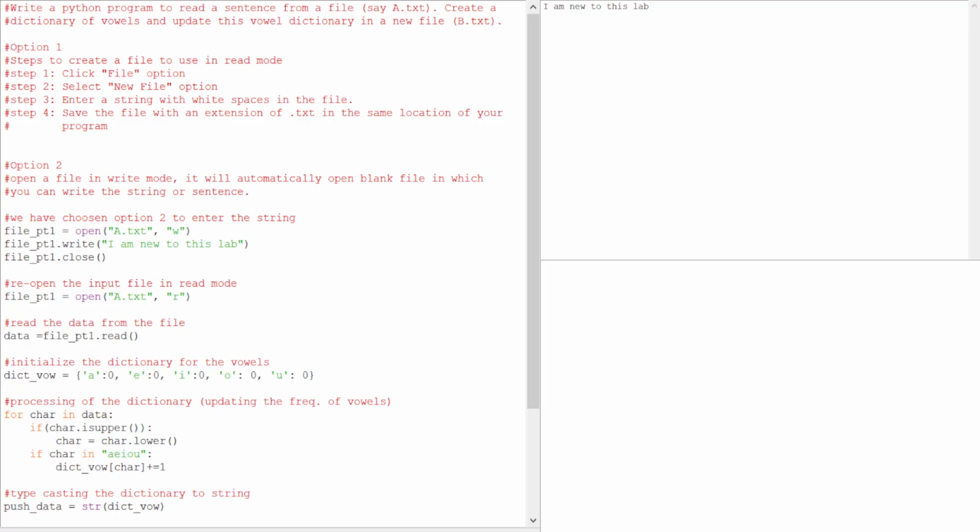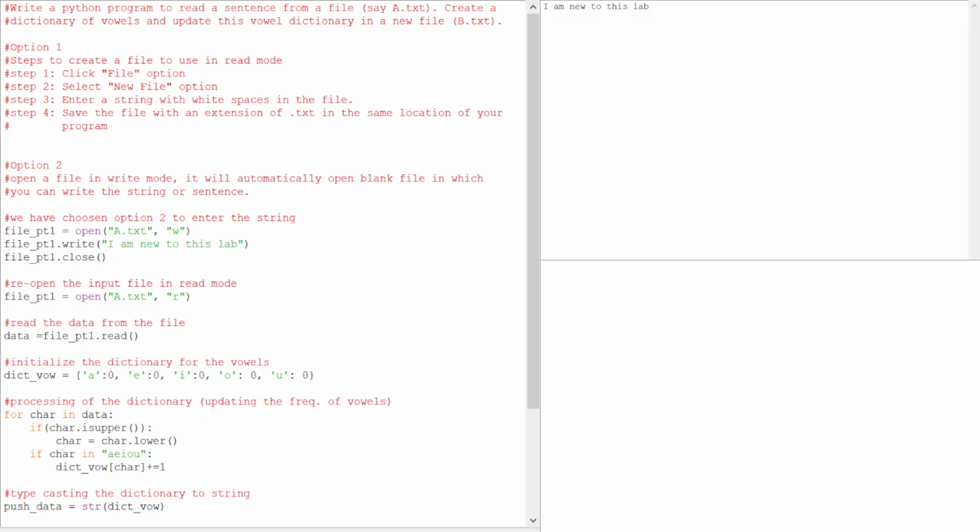So if you don't pass any parameter, the number of bytes, it will read the complete content of the file. If you pass any value here like 10, 12, 13, it will read that many bytes from that particular file.